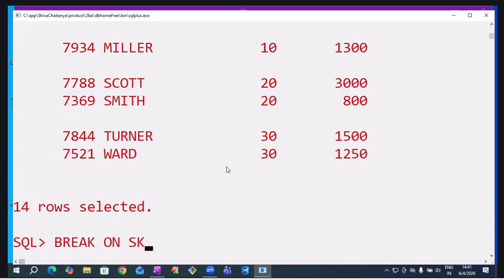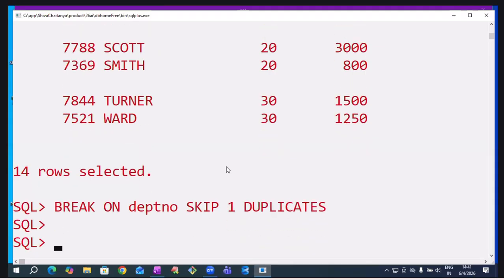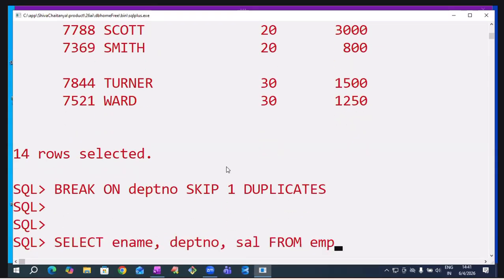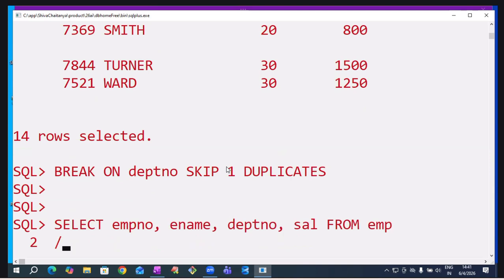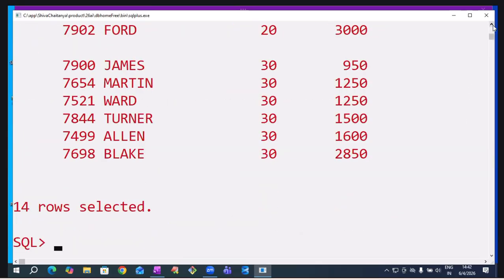Break is missing here. Break on department number, skip one duplicates. Select employee number, e-name, department number, salary from EMP. Order by. Now the numbers changed, right? Order by 3, 4. Okay. Observe.